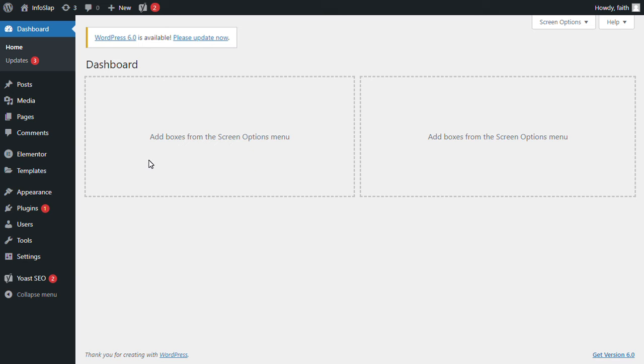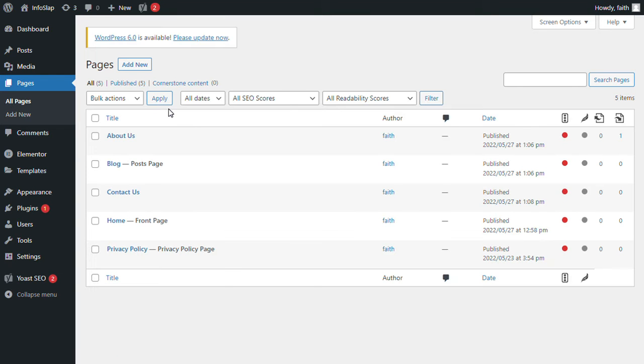So let's get started. Okay, so in one of the previous lessons, we created pages. So we can edit these pages using Elementor, that is, design something into them. So I'm going to show you how to go about that, although we are not going to design anything, just showing you how you can do that. So with this now, let's assume I want to edit the About Us page with Elementor.